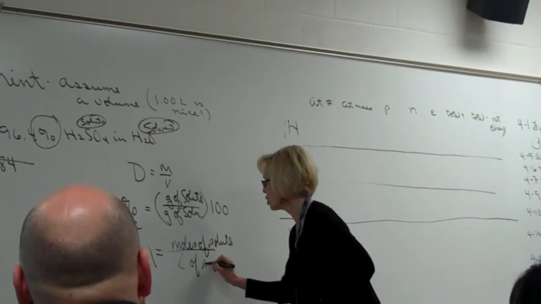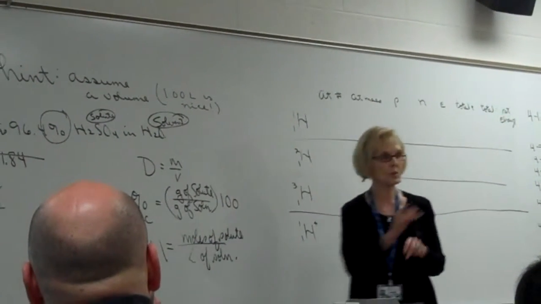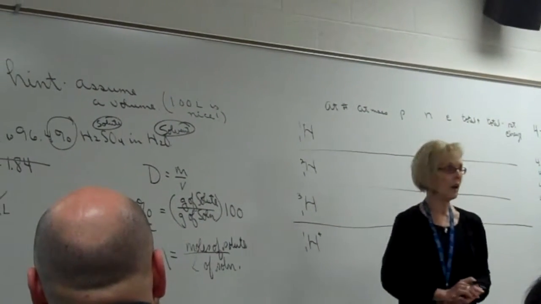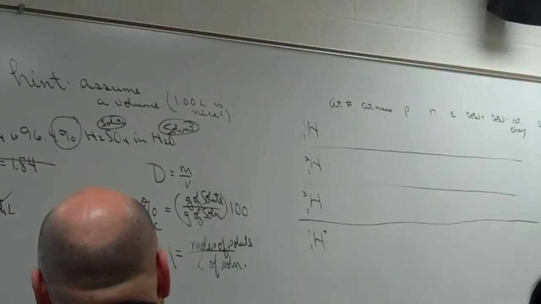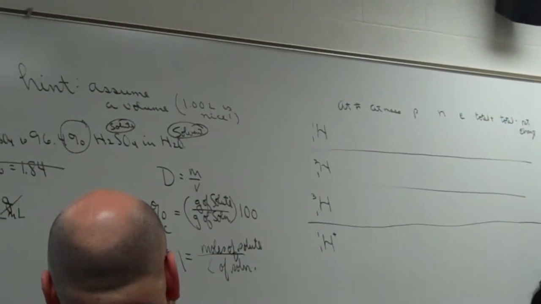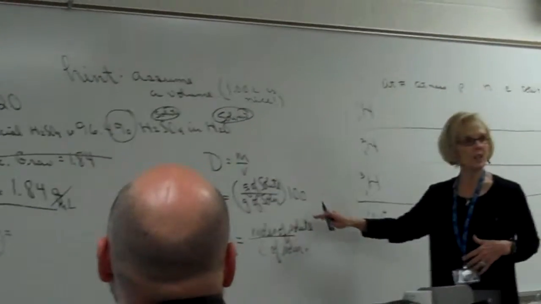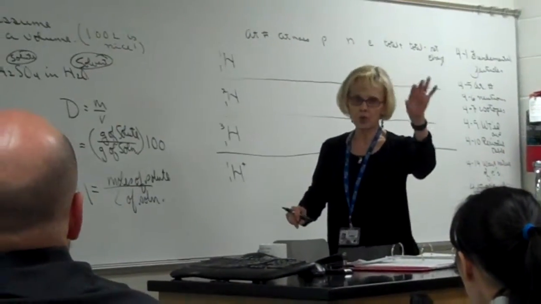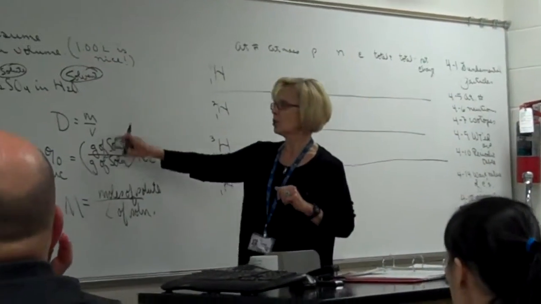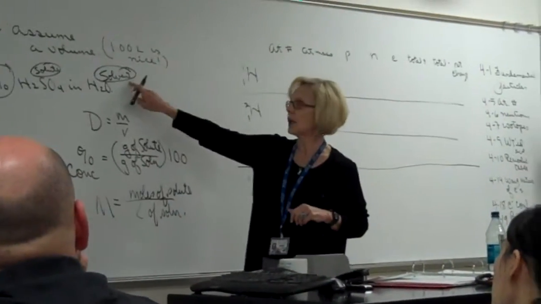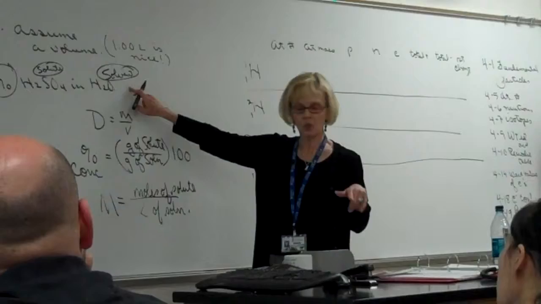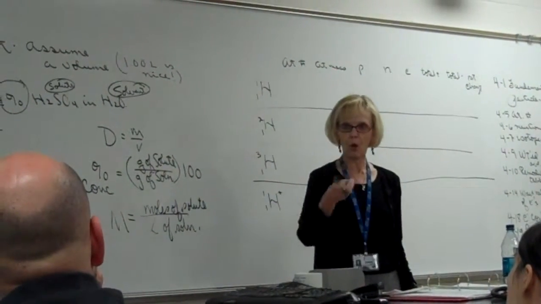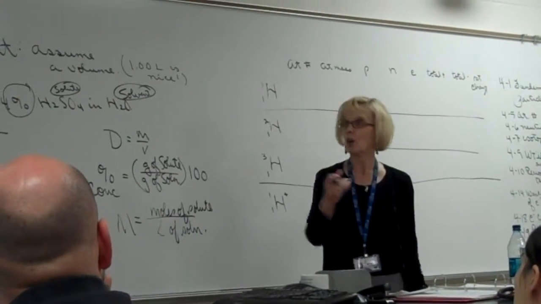Liters of solution. And notice on both of those, no mention is made of solvent. Okay, now, what makes this problem hard is we've got to decide what's the order. We've got 3 clues. You don't memorize, you always do this first, you always do that first. You look for your clues, you label your solute and your solvent, and then you've got to decide, and this is where the brain strain comes in, what comes first.